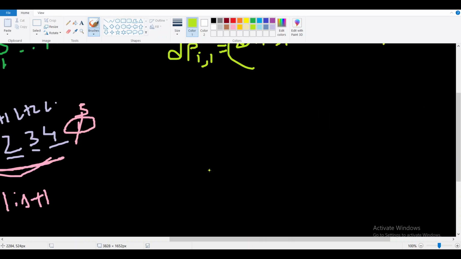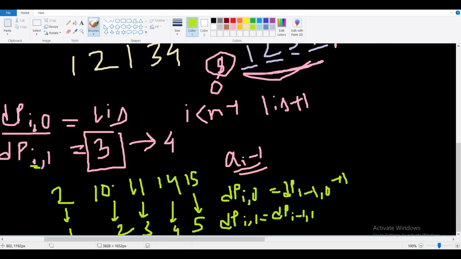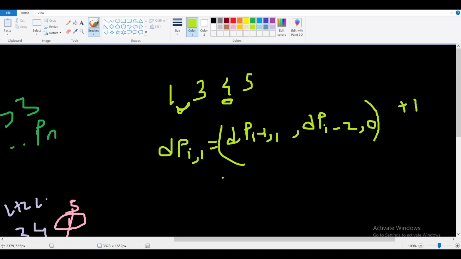Let's say we are coordinate compressing, so 1, 3, 4, 5 will become 1, 2, 3, 4. Here you can see that the previous value of, let's say, 3 is not 2. So if we are taking DP[i-1] at this index, we can take 1 and there would be a gap.